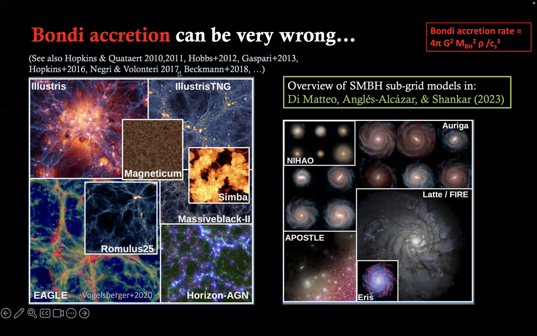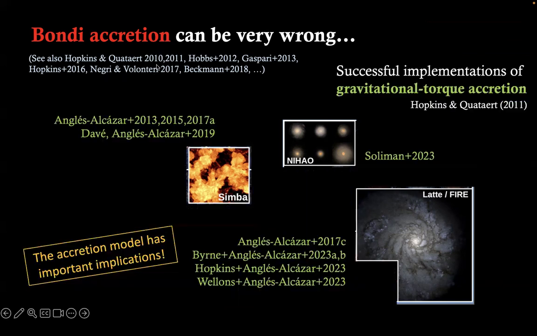In particular for accretion, it turns out that most simulations nowadays still rely on Bondi accretion to parameterize black hole growth. And when we compare the prediction of Bondi versus the intrinsic inflow rates that we measure, we realize that Bondi can be very wrong depending on the conditions. This is not a surprise. Many other people and simulations have shown similar things, but it's still interesting that most groups still rely on Bondi accretion, and only a few simulations have implemented other models.